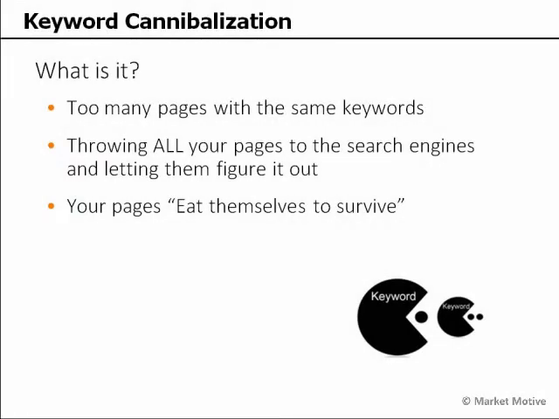This is increasingly important because the more pages that you have competing for the same keyword, you're going to start getting what we call keyword cannibalization. And that's too many pages trying to rank that contain the same keywords. It's throwing all these pages into the search results and letting the search engines try to figure it out. And it's a bad idea. We call it keyword cannibalization because it's basically your pages eating themselves to survive.